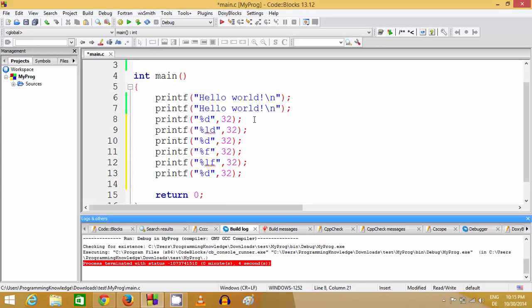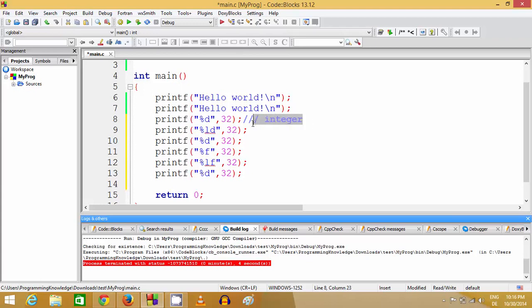Okay, so I will just write something here, a comment. Double slash means a comment, which I will explain later. Basically, whatever you write after this comment will not be executed by your C program.